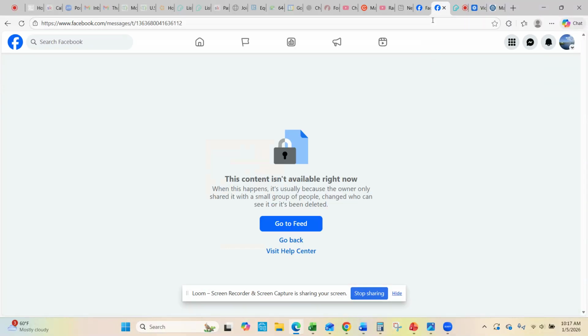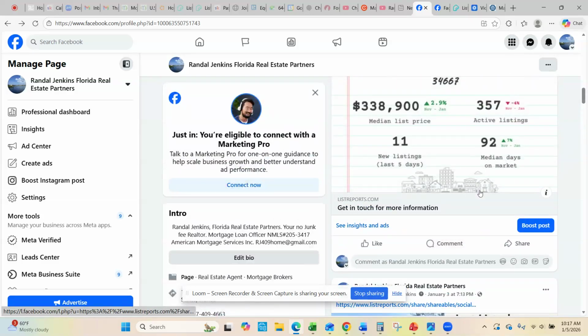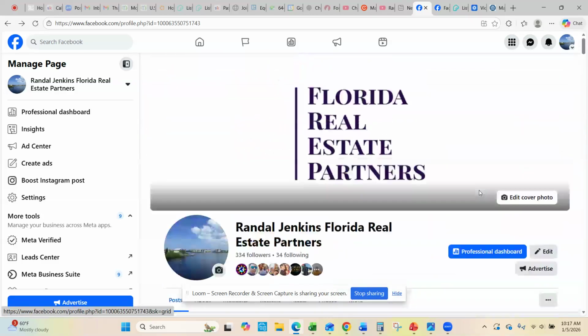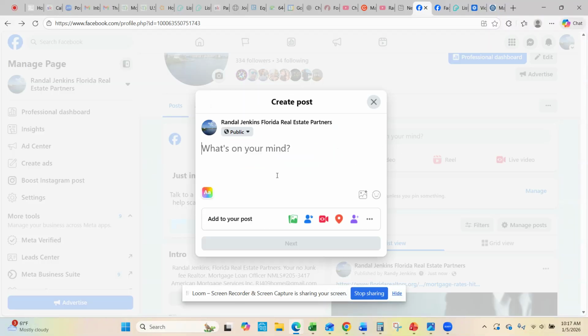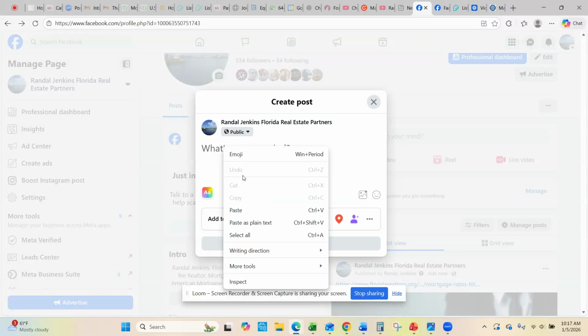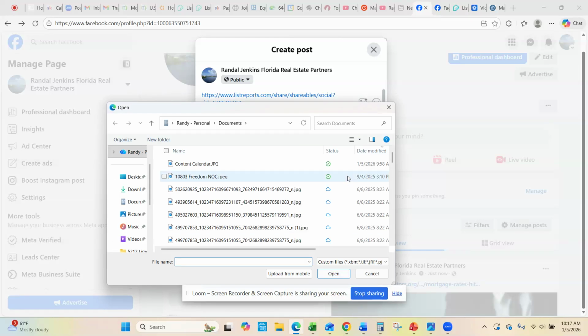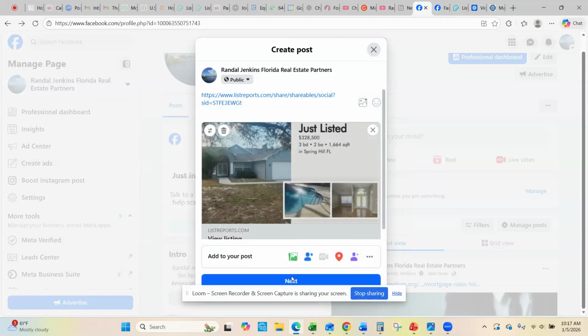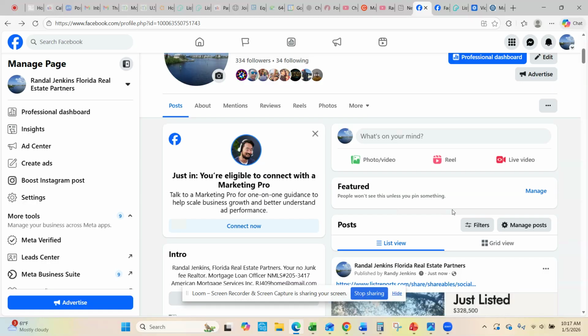Now I've got this marketing group One House website in my clipboard. So how easy is it to use? I just go ahead and do paste, and there's paste. Next. Next. Ooh, too many buttons. Hit them too quickly. Okay, here we go. And now my One House website is on my feed.